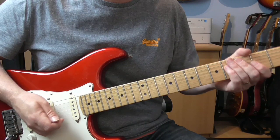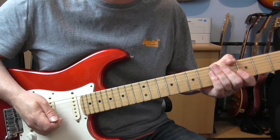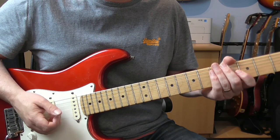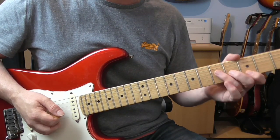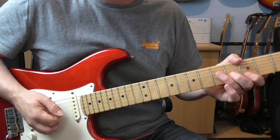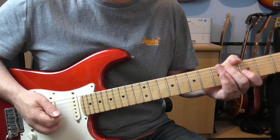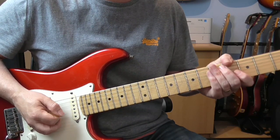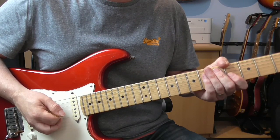It's got some great ideas in here. There's some major and minor pentatonics mixed up, some mixolydian notes being used, as well as outlining some of the chord tones within it. But we'll get specifically into that as we work through the solo. I think you're going to really enjoy this one. Let's go in for a close up.